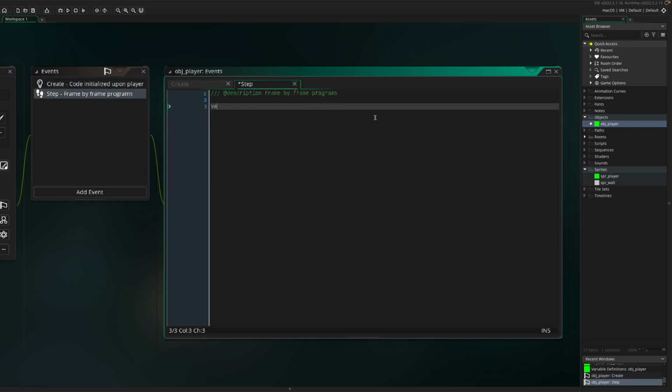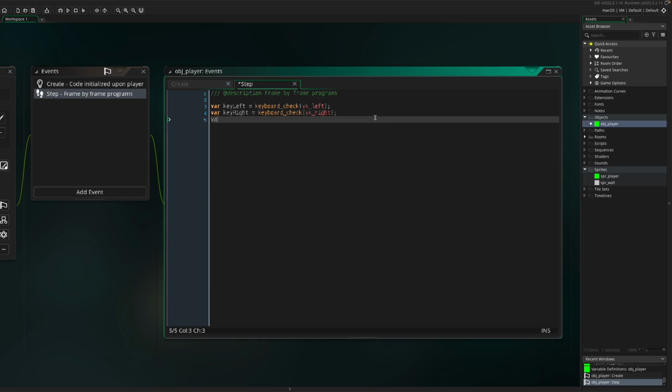So I'm going to write var key left equals keyboard_check vk_left. And then I'm going to write var key right equals keyboard_check vk_right.